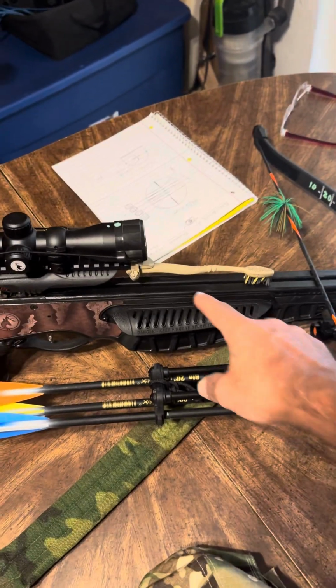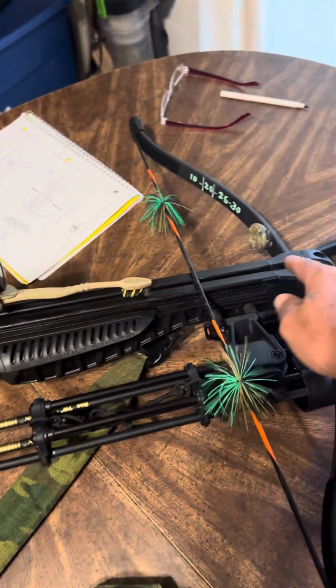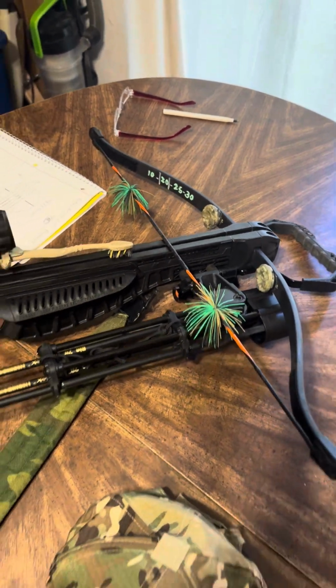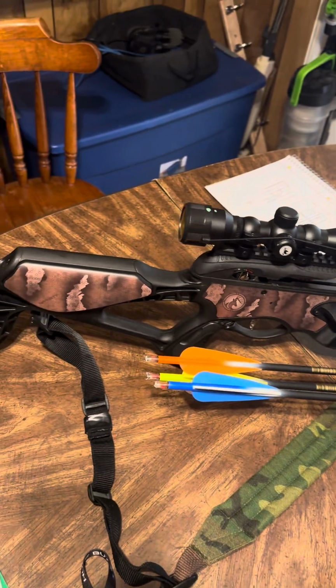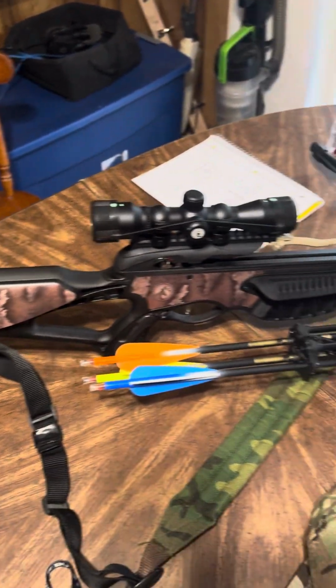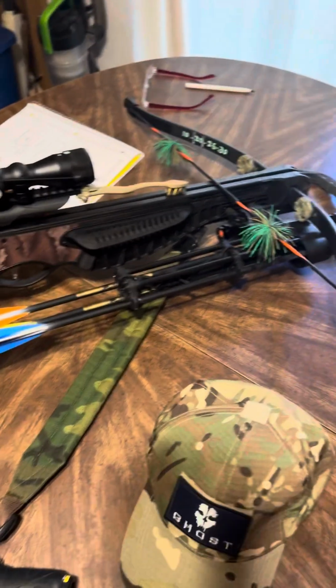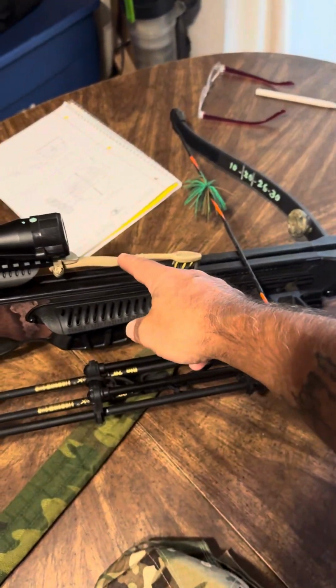When you lay the arrow up here, they're real bad to stick up and to the left. Anybody that already has one knows that. But yeah, Barnett, from what I understand, is aware of the problem, but they didn't fix it, not with these. Anyway, put this toothbrush on here.